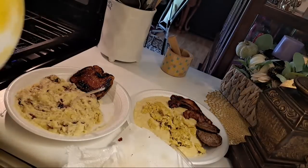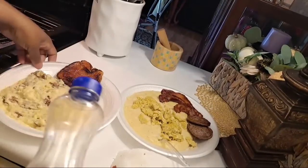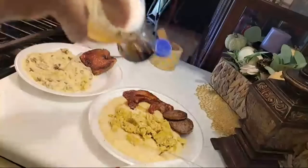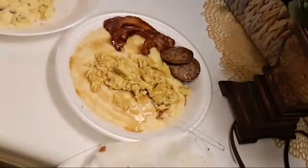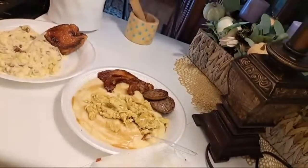So my husband's on. You know, he like to add syrup. Put it all together. I'm going to stop right there because he be doing his little syrup portion just right. Sometimes I do it too much. But I'm like, damn, I don't know how much syrup you want.